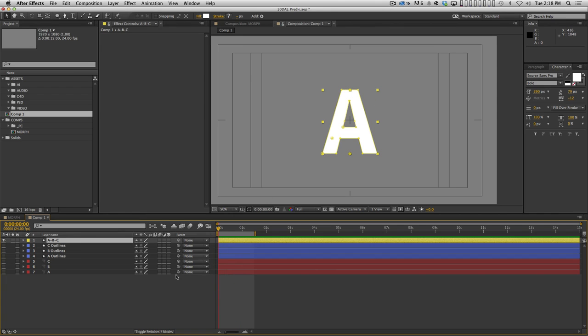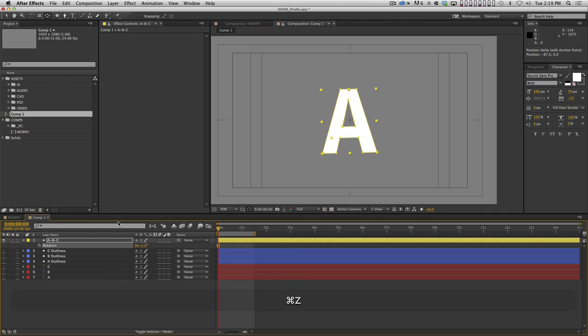So the first thing I did was I looked at what is the general direction that everything's moving for this transition. And to me, it feels like this piece of the A swings up here, right? And then this part pushes left to right. So I felt like in general, there's a counterclockwise movement happening. So I wanted to reinforce that. So I'm gonna move the anchor point of this layer to the bottom left corner. And that way I can just rotate the whole shape like this.